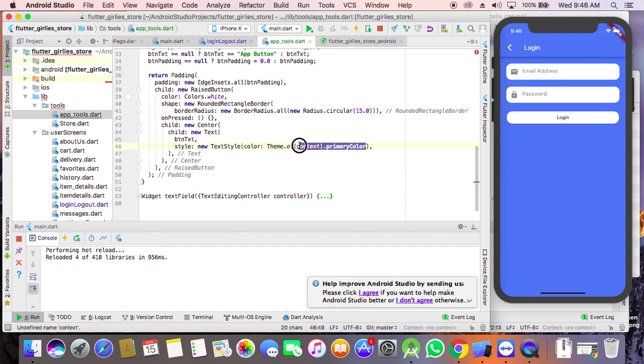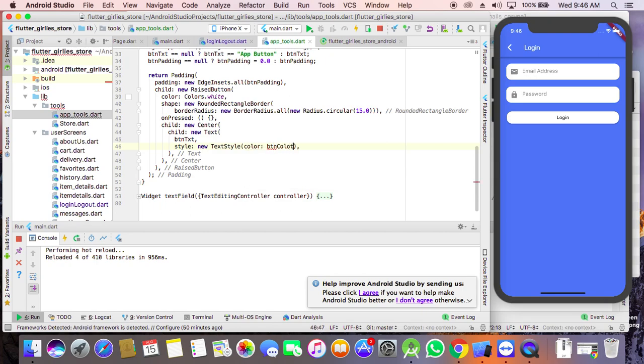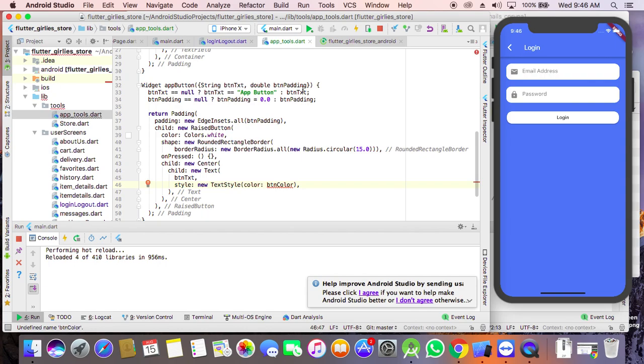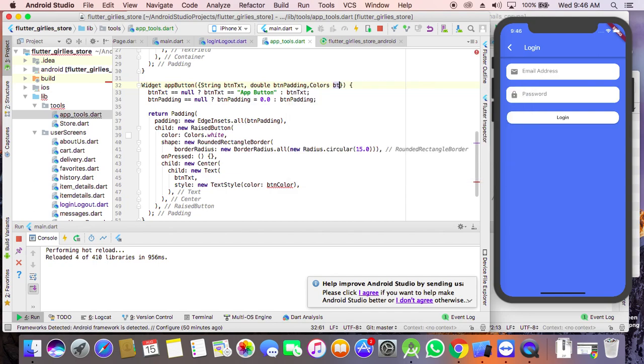Okay, we could create a button color so that we could send in a button color here. So we can say color. We say button color, but colors cannot be assigned here. So we just come here. We say color. Okay.